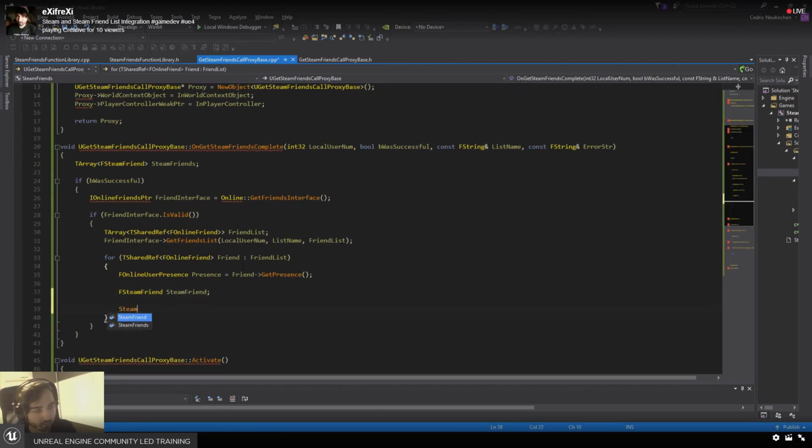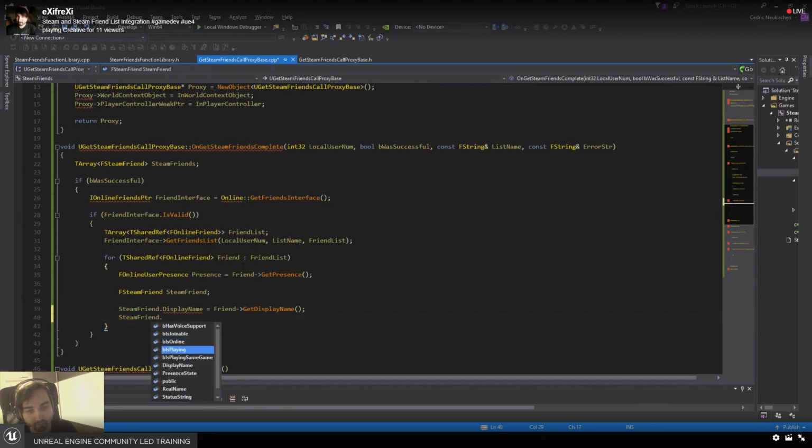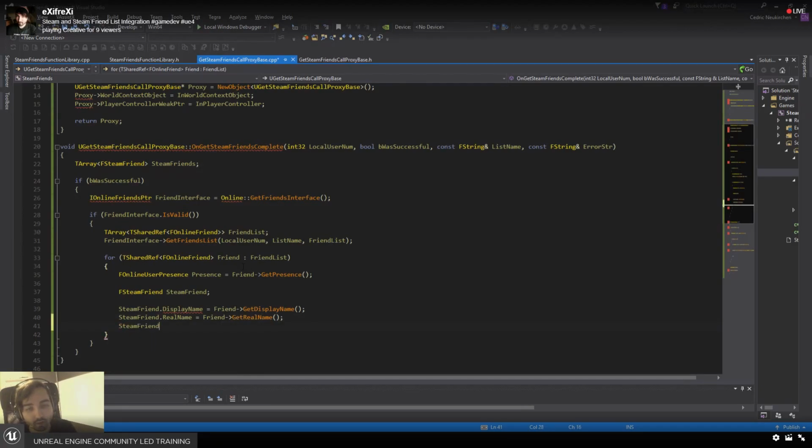I will show the first two to three lines, and then I will just copy paste it because it's too much typing for the stream. Then it will be boring for you. I hope it's not boring right now. So the display name is Friend GetDisplayName. Then, what's next, the real name. I actually don't know where the real name in Steam is stored. I hope I don't have mine in there. People could find me. GetRealName. And then let's do the status string.